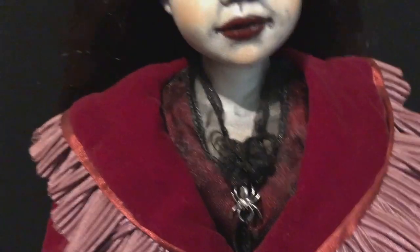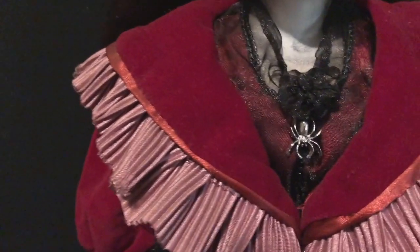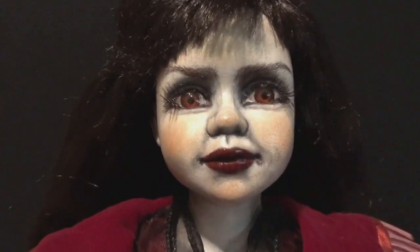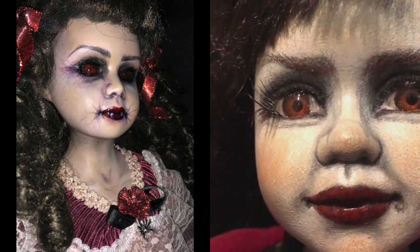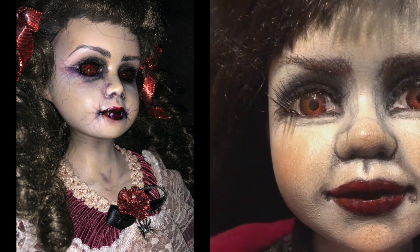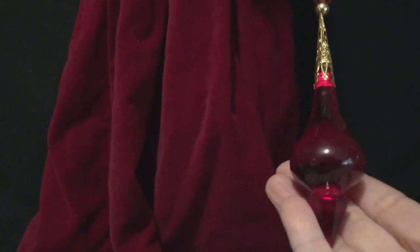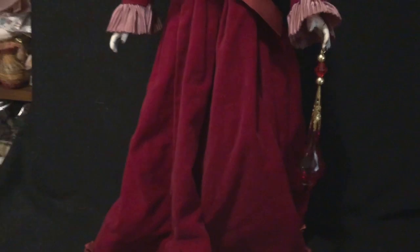I just realized my little stitch kind of shows — I'm kind of weird, I don't like my stitches to show. There's my spider that I put on all my dolls, and I made a little rosette here. The black on her dress — you can see where I kind of stitched it in — I added that. I just felt like the color of the satin bodice she had was not working; it was kind of a browny-red. I went with really dark lips. On another doll I did red eyes, but I decided to keep hers a more chocolatey color because originally I was going to put a red wig on her and changed my mind, so I didn't paint her eyes red.